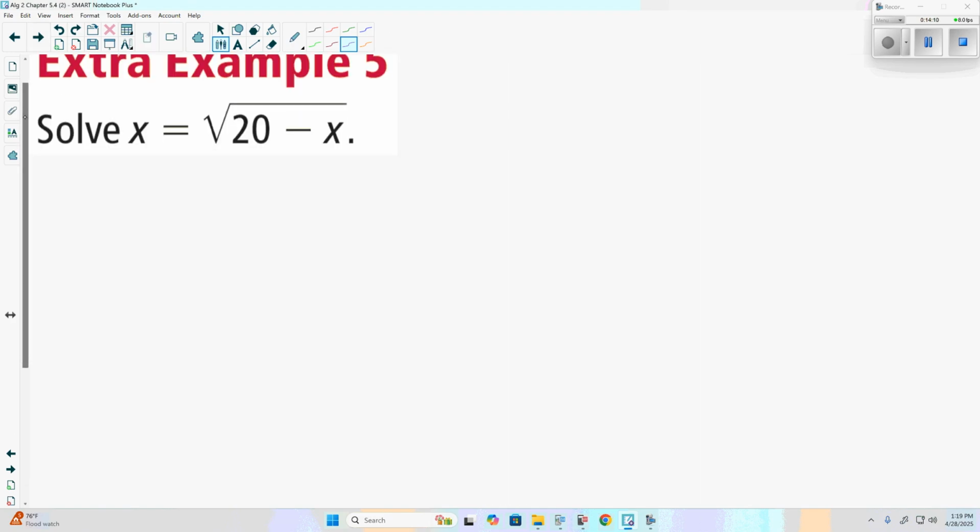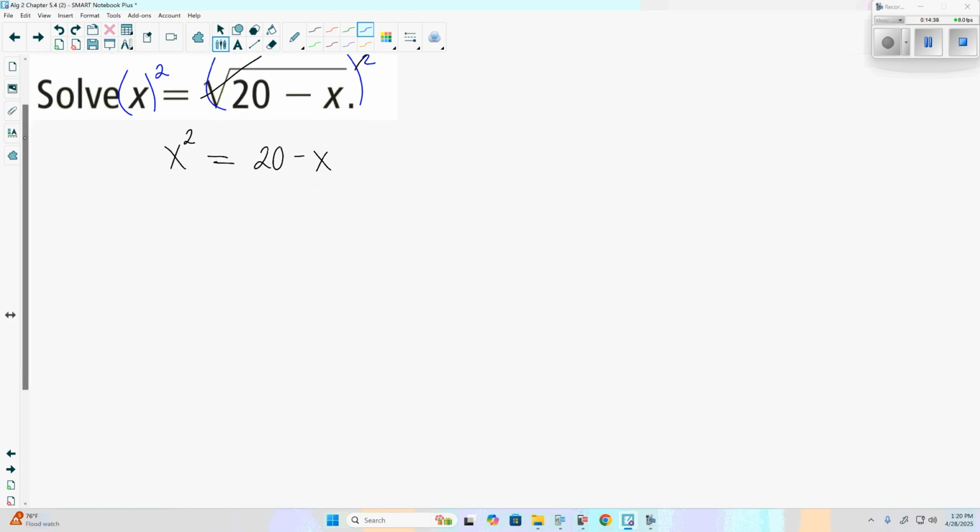Let's look at this next one. x equals the square root of 20 minus x. There's indeed one radical. Is it by itself? Yep, so we put both sides to the nth power, and the nth power in our case is going to be 2. Now the right-hand side's kind of nice because the square root and square would cancel, leaving us with 20 minus x. Left-hand side, x squared is going to be, well, x squared. We have a single term being squared.